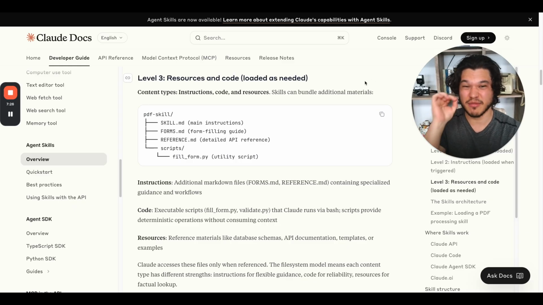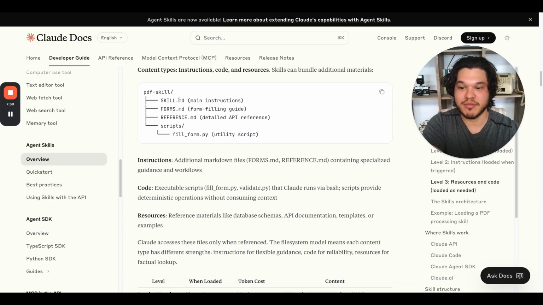And one way to get very consistent is obviously with level three. It's by providing it with the references, right? So we can have detailed API references, and then we can even have scripts, which is super important as well. We can give it some forms just to guide it and to give it context, but the appropriate context. So you have to think of it, again, like you're hiring a new employee with no experience.